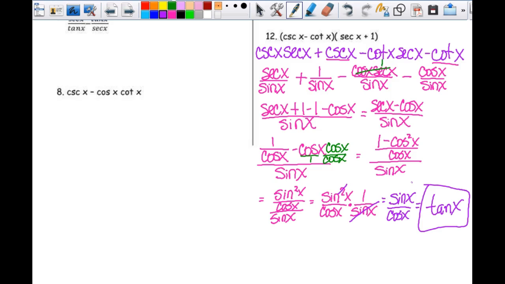Are we good? Okay, because after we simplify these, tomorrow we're going to start proofs, meaning I give you both sides, it's an equation. And you've got to take one side and make it look like the other. So you need to be familiar with these and how to manipulate them. And it's just a puzzle. It's just a big math puzzle. And math puzzles are fun, right? Yes, math puzzles are fun. Trig is fun. Okay. It's like geometry all over.